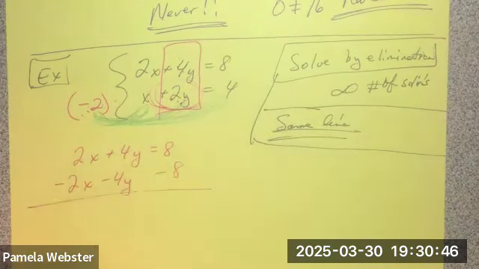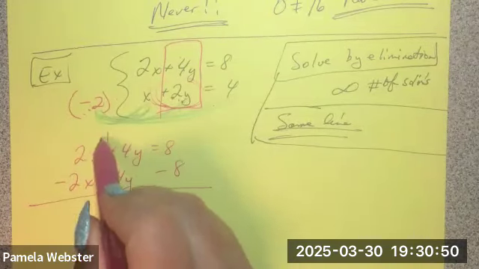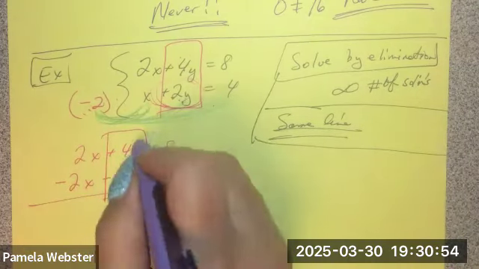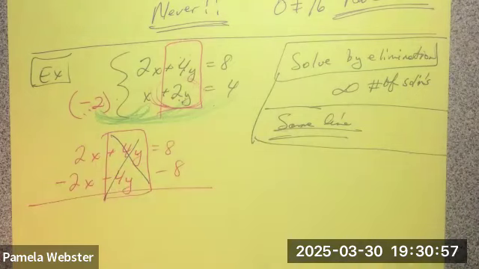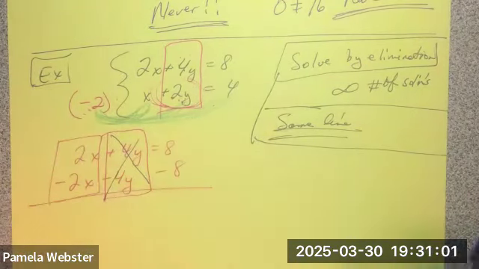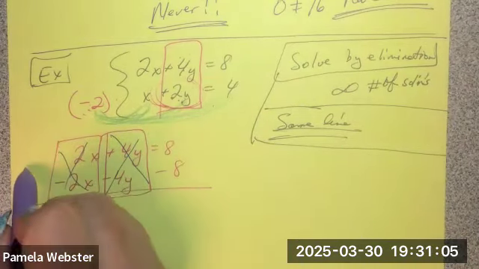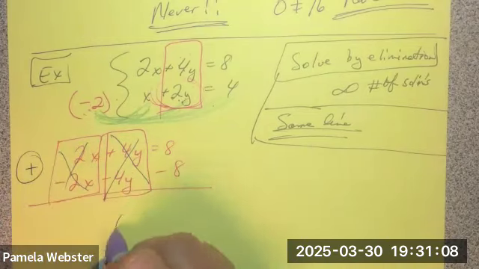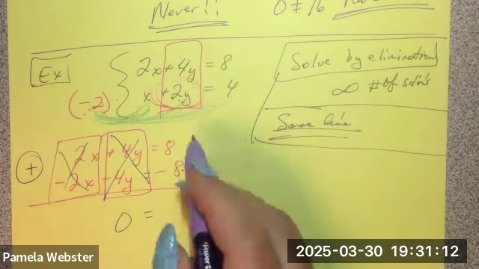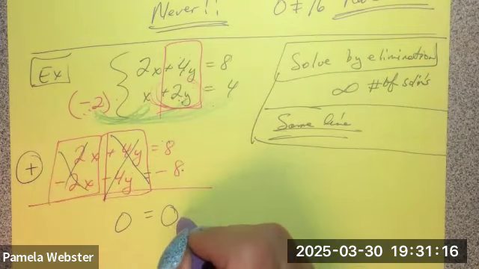Now hang on a second. I was trying to get rid of the y values here, right? I was trying to eliminate those, and that sure did happen. Those went away. Good. But what else happened? That was not what I was trying to do. 2x and negative 2x also go away. So 0 plus 0, because I'm adding these, and 8 plus negative 8 is 0. Oh, hang on a second.